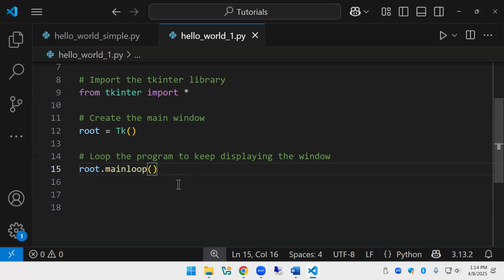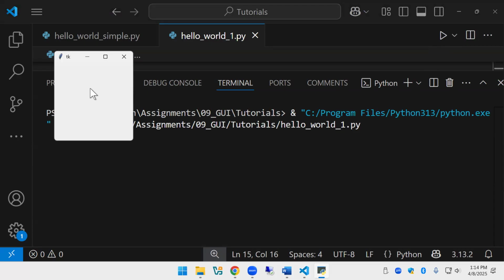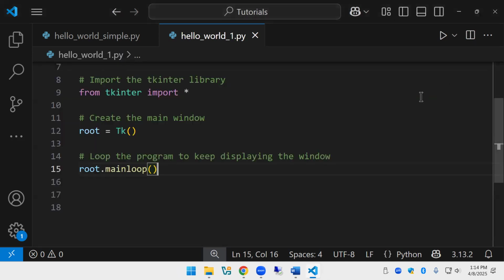I press my backspace key. Windows and Visual Studio Code are waiting for me to do things. When I do something, that's called an event, that gets captured and something happens. With this program, there's nothing to capture. If I click this, there's an event that I just did and it triggered this, which is basically the most does-nothing window in the entire world, because that's all it does. It displays a window. Well, that's okay. We got a window going.